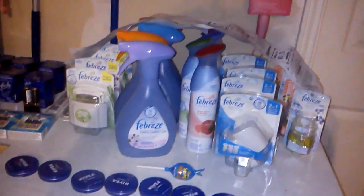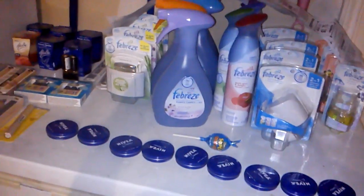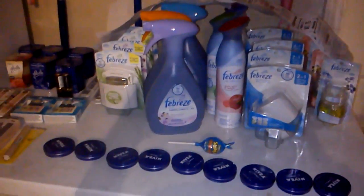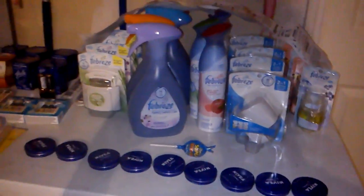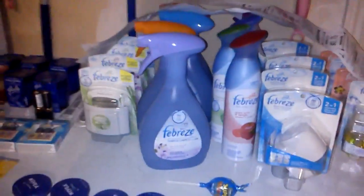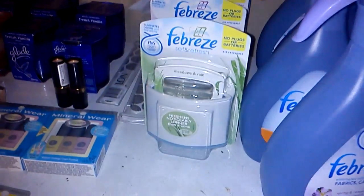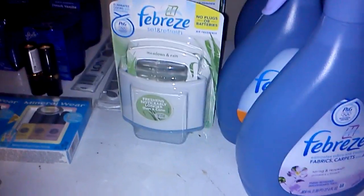All right, so I did the Febreze deal 4 times on 4 different cards, and I bought the Nivea. I utilized my rain check from last week, saved $7. I did use that because Physicians Formula is buy 1 get 1 half off. Okay, so I'll go over the prices and then I'll tell you how much I paid. Of course everybody knows the Febreze Refresher is $4.99, and we have a coupon, buy 1 Febreze Refresher, get the Febreze Satin Fresh free.